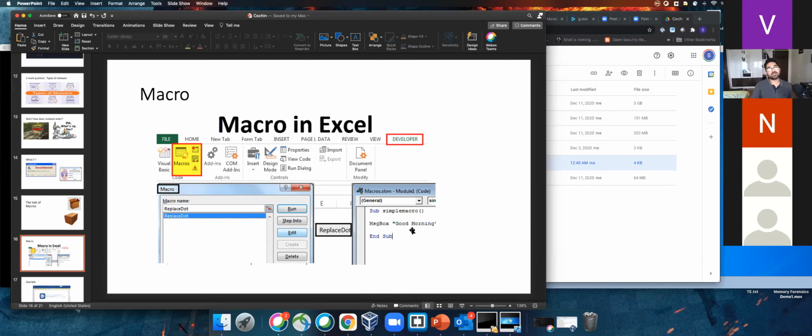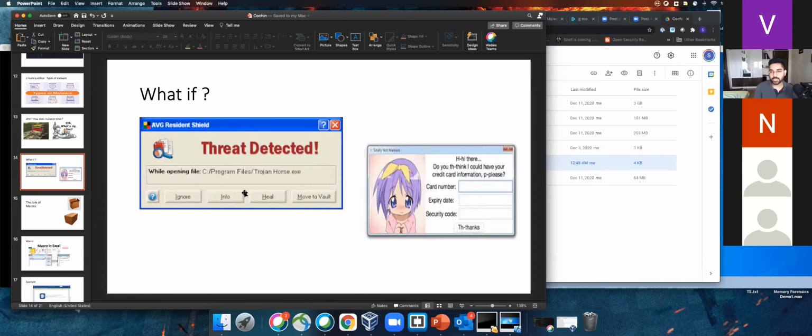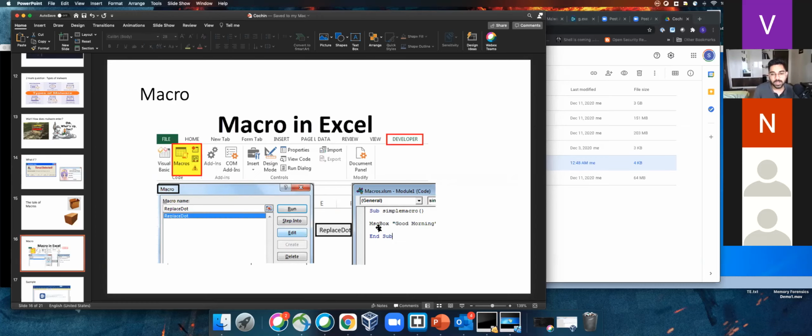Now, what attackers started doing was, if I send the file just like this, my endpoint detection system, the antivirus, is probably blocking it. So why don't I put a small URL here? When somebody opens the document, on opening, that will be the bad URL which downloads the actual malware.